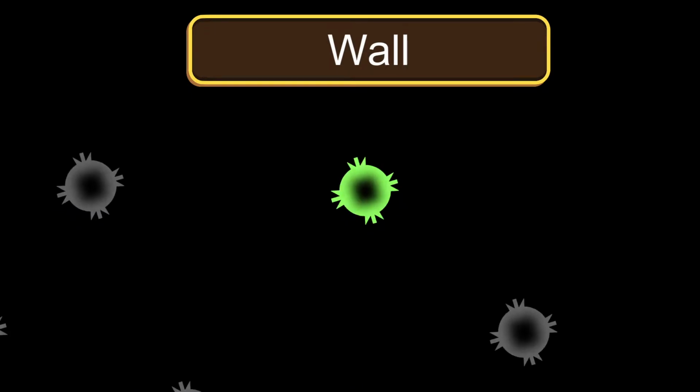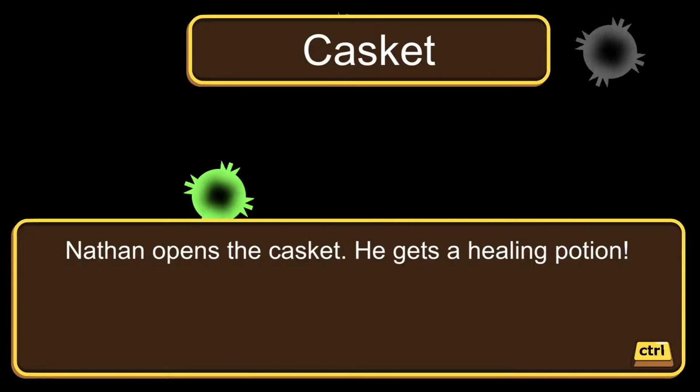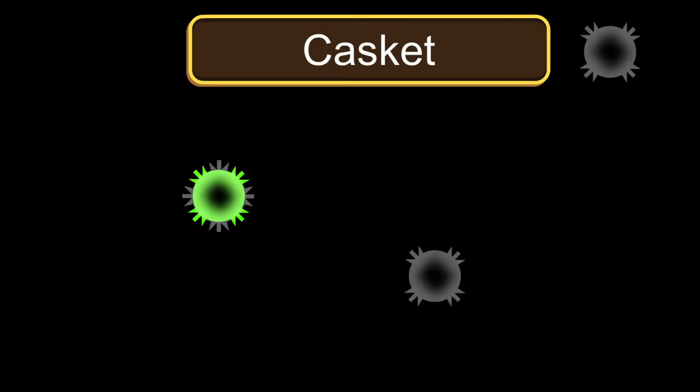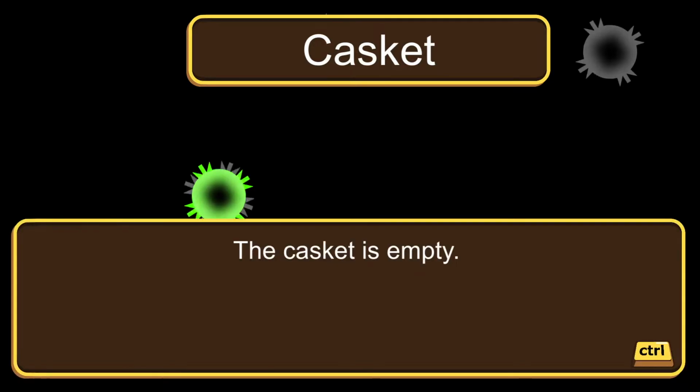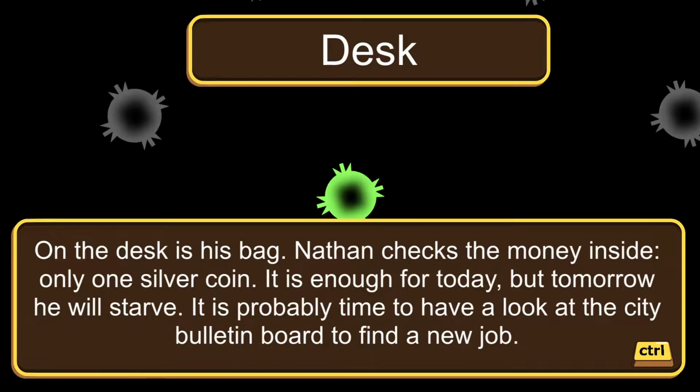On the wall there is a window. The sunlight lights up the room through the window. Casket. Nathan opens the casket. He gets a healing potion. The casket is empty. Desk. On the desk is his bag. Nathan checks the money inside. Only one silver coin. It is enough for today, but tomorrow he will starve. It is probably time to have a look at the city bulletin board to find a new job.